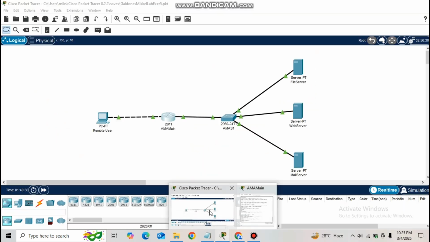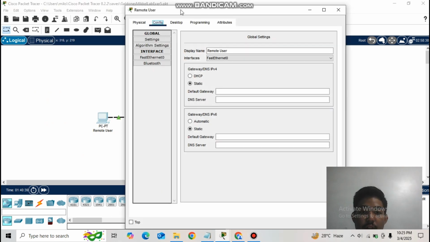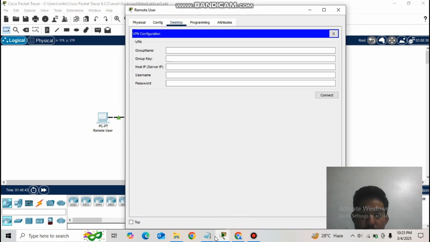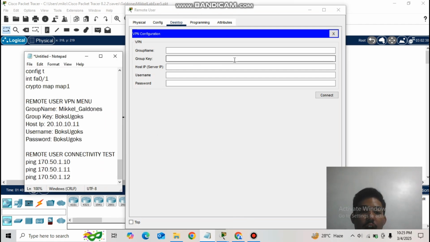And then let us now go to our remote user PC over here, particularly onto this VPN generator. I have the commands over here in order to configure our VPN menu. So over here, the group name, as I typed it in the CLI of our AMA main a while ago, is Mikel Galdones.